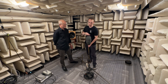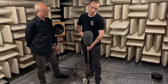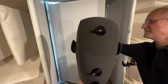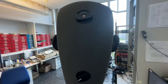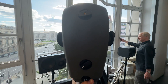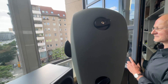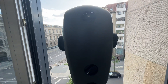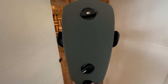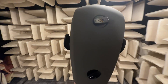This is an anechoic chamber. This is the Neumann KU-100. You're hearing microphones that are inside the right and left ear of this dummy head. So I'm here right behind you and we'll walk into the room — we see a beautiful Berlin out the window and there's that environmental noise. It's just as startling when you walk into the room. Complete silence.